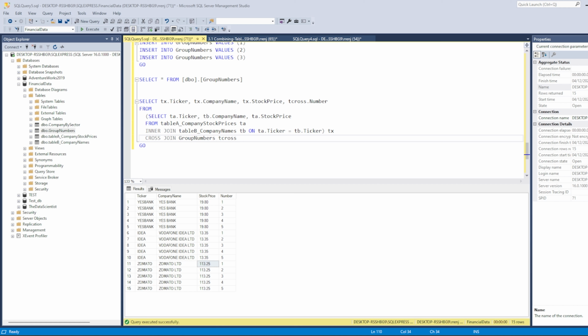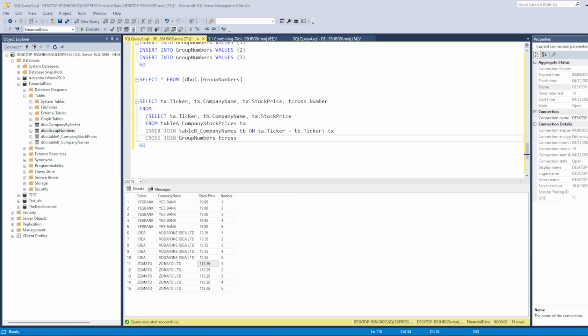So to simplify the situation, and sometimes even to improve the performance of the server, we can use other SQL commands, such as union, intersect, and except. These commands, just like join, work with rows, and all the data sets in these commands should have the same number of columns. In the join, it was not mandatory to have the same number of columns. We did not do the same thing: table A had the ticker and the stock price, and table B had the ticker and the company name.